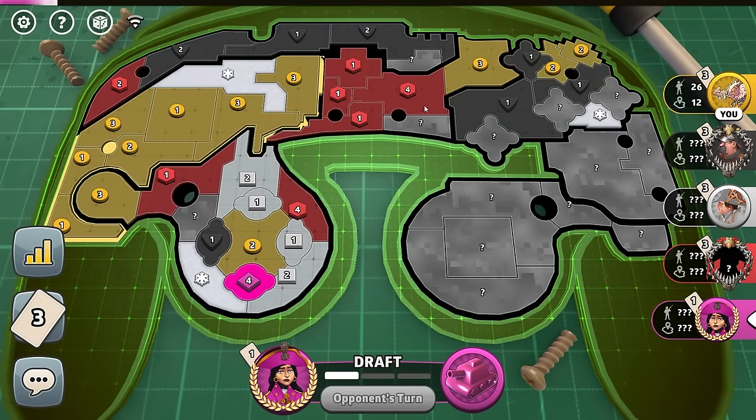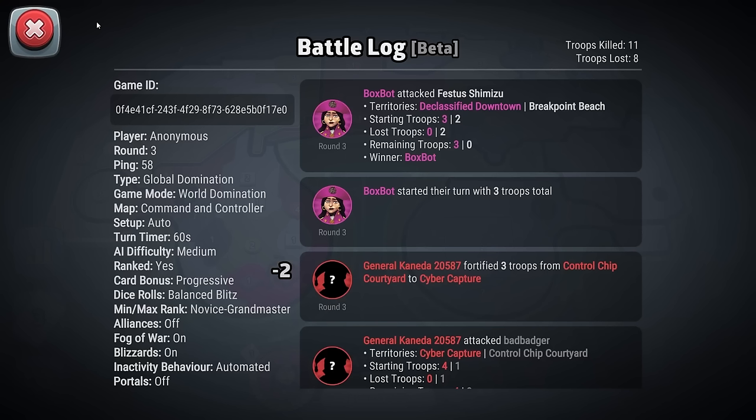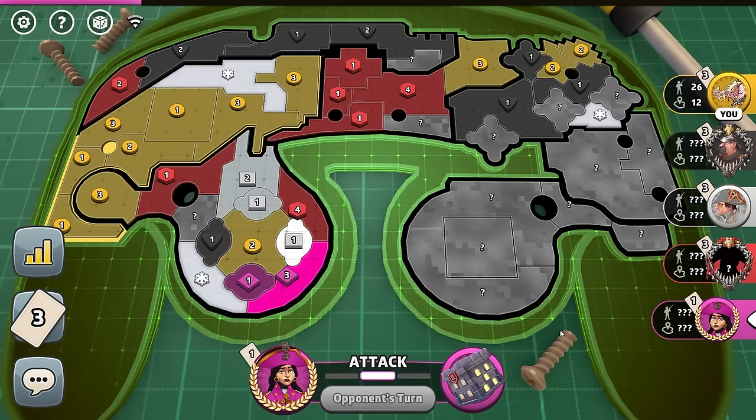They want this plus 5. Magenta stacks 3 over here. How many troops did you get? They're trying that 4v2. They win the 75%. They started their troop with their turn of 3 troops total.